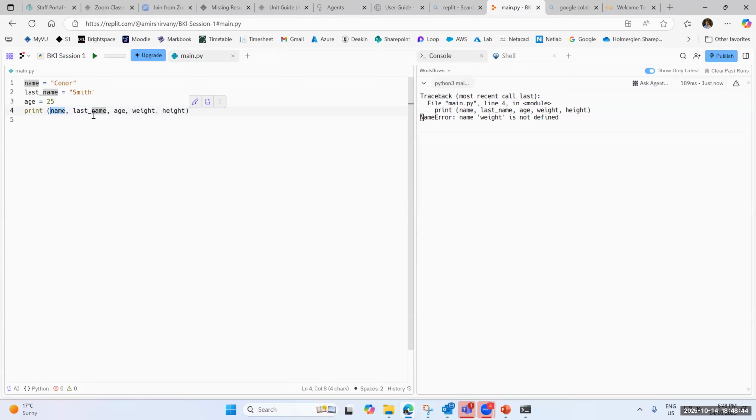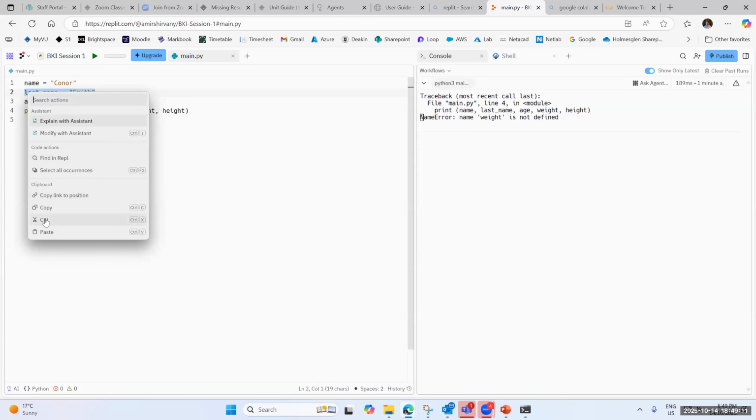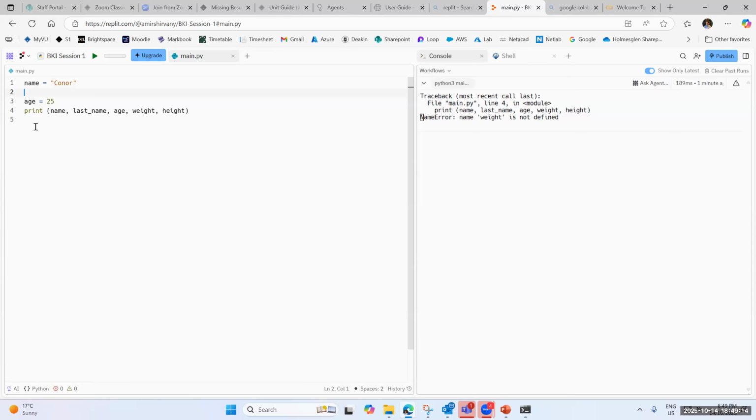Then it goes to the next section, last name. Let me see if I have any variable last name. Yes, it's here in line 2. So here, because I have only 4 lines, it's very easy. But if you have 400,000 lines and you have 10,000 variables, then it's very important. You need to make sure that that variable is already defined. Why? Because Python goes and checks if you put last name here. So let me cut and put it here. And I delete these 2 variables as well.